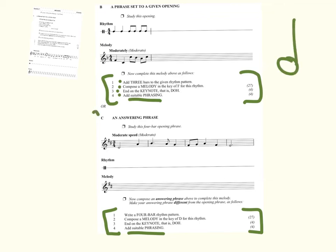Or as you see here in part C, they've ended the first phrase with a dotted minim in the time signature of 3/4. So it's important that you look at the key signature, the time signature, and the instructions provided. Part C, similar instructions, write a four-bar rhythm pattern, compose a melody in the key of D, end on the key note, that is Do, and add suitable phrasing once again. Best of luck.